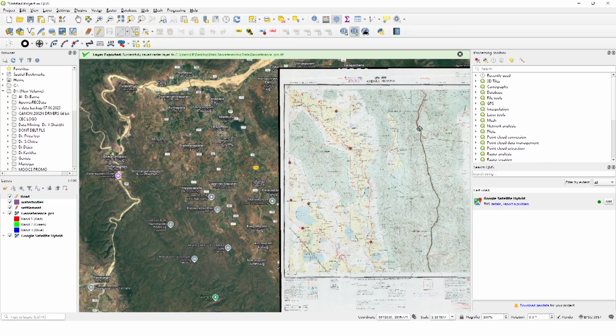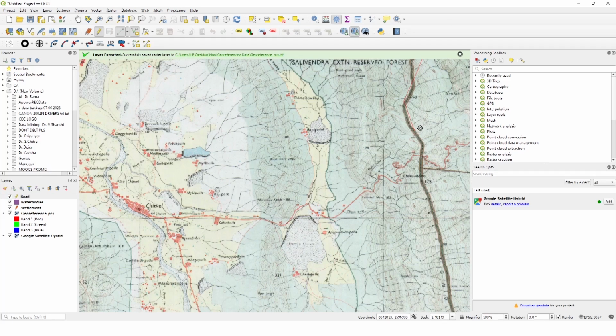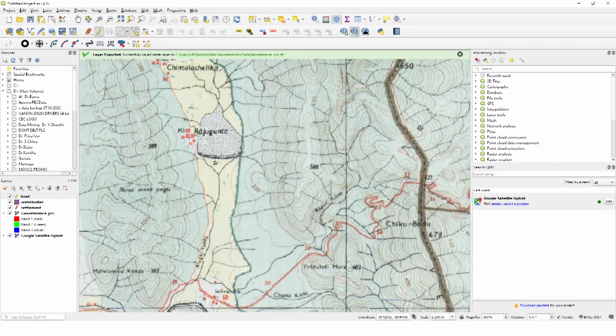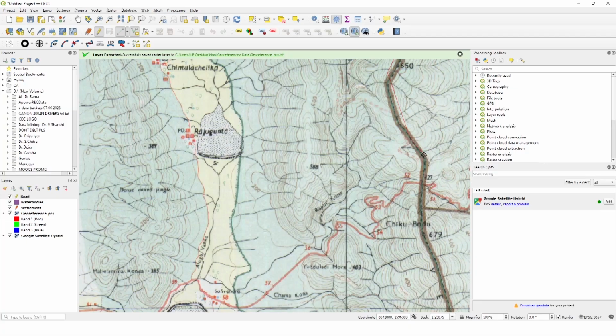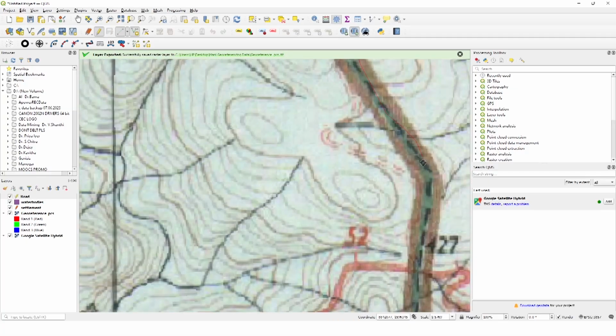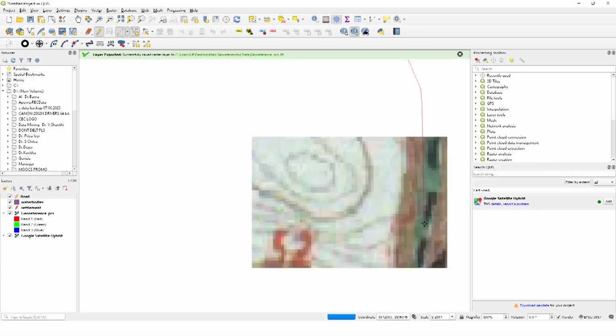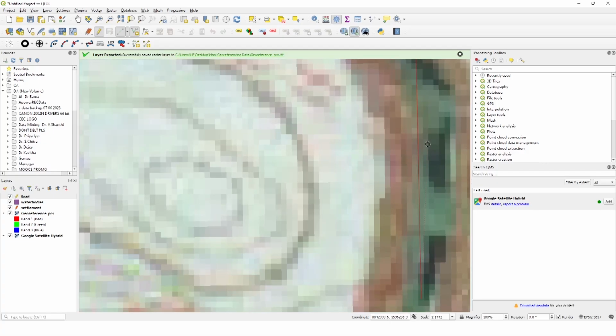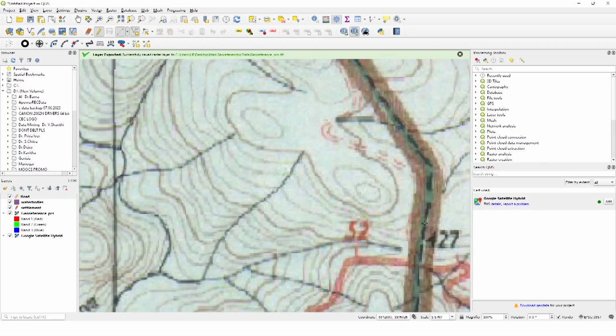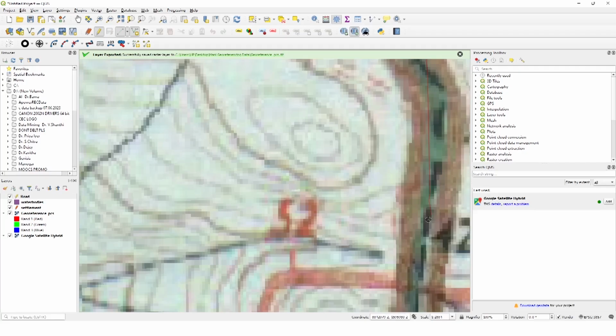Here I digitize. When we digitize, you have to zoom in to the maximum, otherwise, you look here, there is an error: my road is here, but my digitization is somewhere else. For the teaching purpose I am doing it like that, but you people should digitize very slowly and carefully, putting points very closely, that is very important. If I put one point here and another point far away, the geometry may be destroyed. You see my road shape is going here, but I followed the maximum distance, so the geometry shape is destroyed. That is why you have to place points very closely.